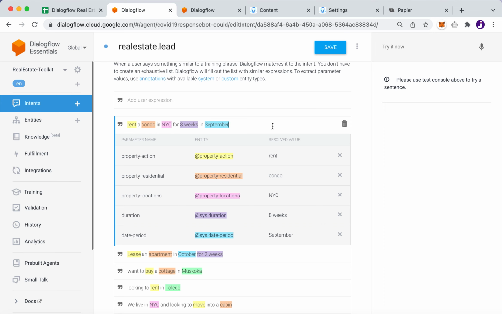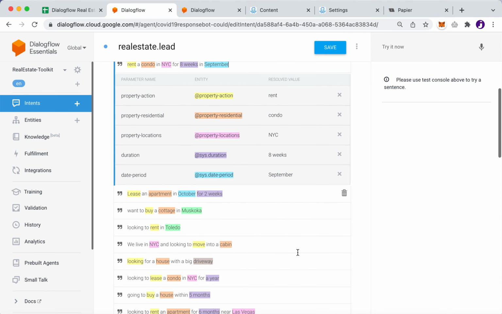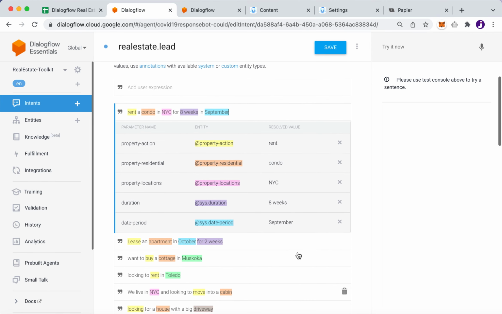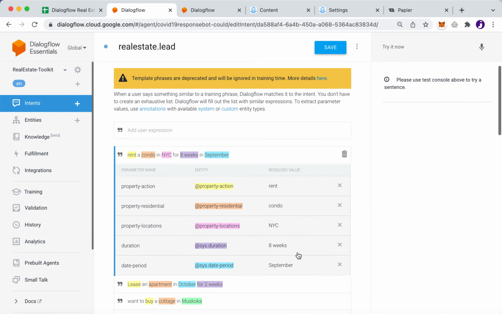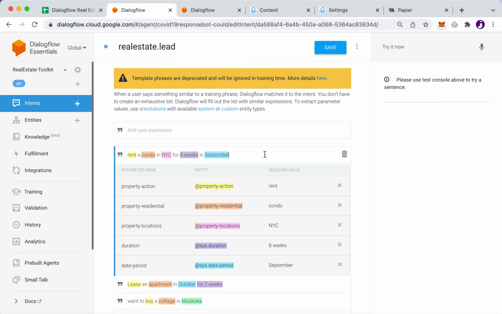You can see here that I have a Dialogflow intent. This is just a lead intent. And inside of the intent, I have a bunch of examples of things that users might say. I don't have everything the user says, just about 20 or so different phrases, what we call training phrases, so that we can train the AI to learn. And then I have a number of different words that are highlighted inside of these phrases because these words all have different possible values that Dialogflow will understand.